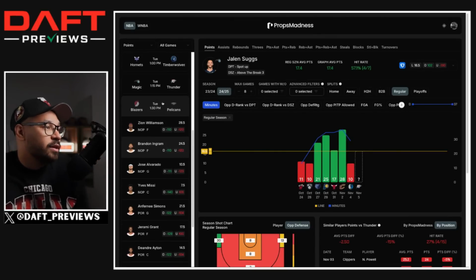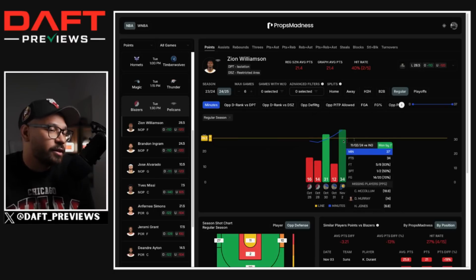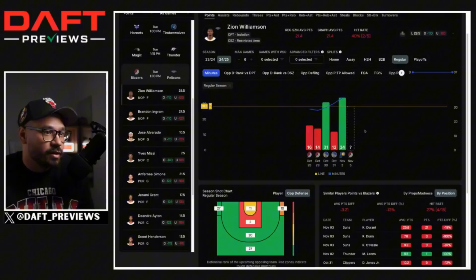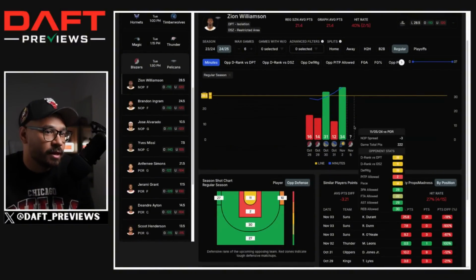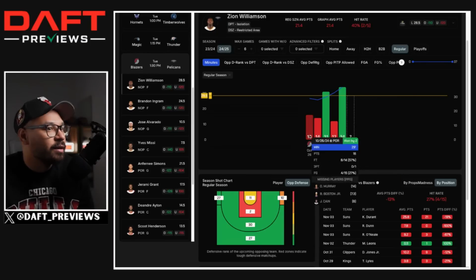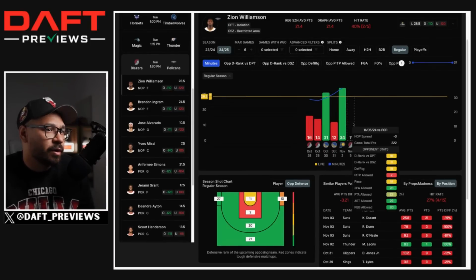What do we see here? So we'll go through Zion first. Actually, I don't think anyone's going to bet on Zion. Up against Portland for the 3rd time already this season. Zion went under in all 3 games against them. Shot terribly, 27 and 25%. And these games were pretty close when they played. The spread's only 3 points in this one.